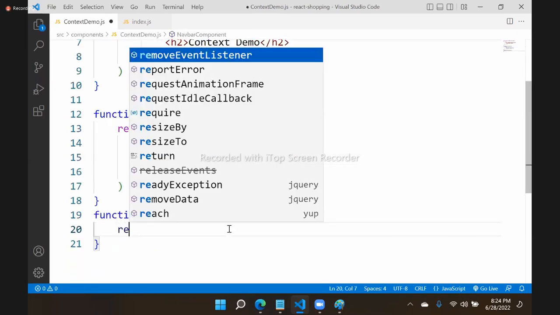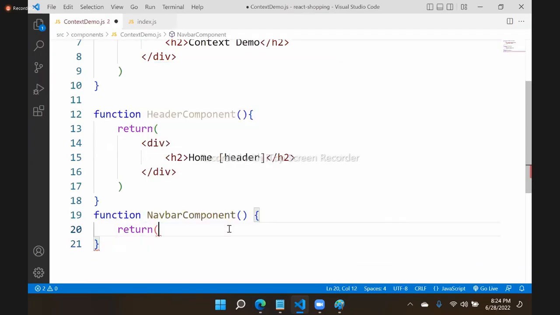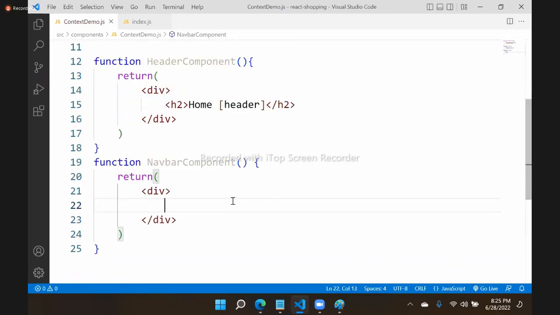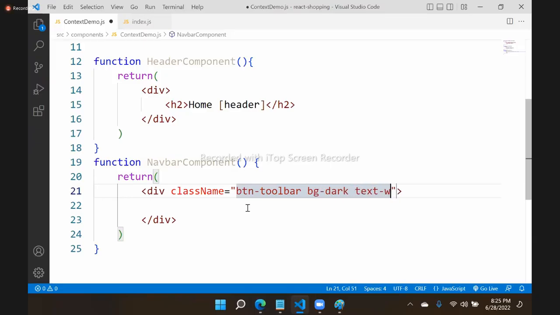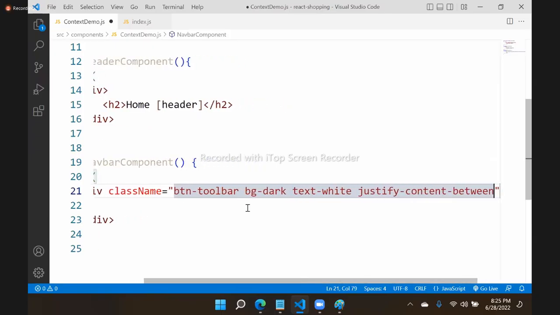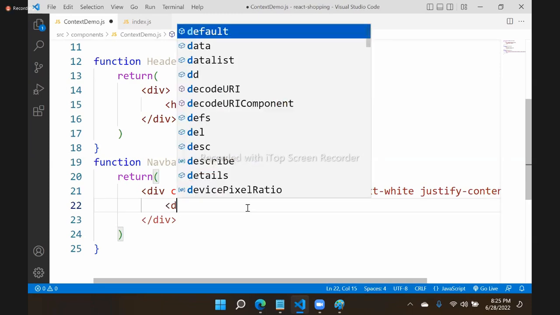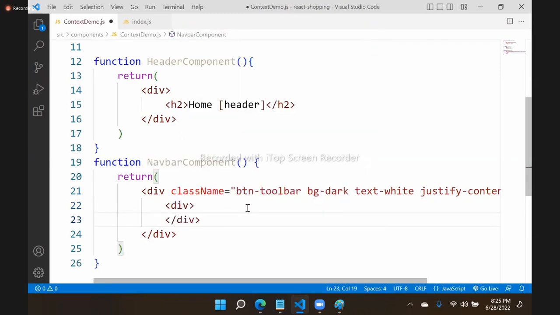In the Navbar component, we will create a div, and here we define some className, btn-toolbar, and I will give some bg-dark text-white, justify-content-between. Then I will create another div here with className btn-group.